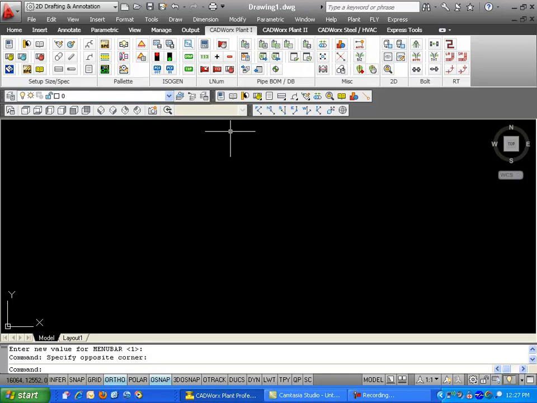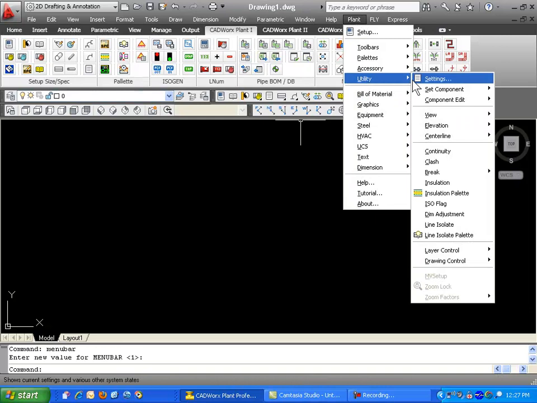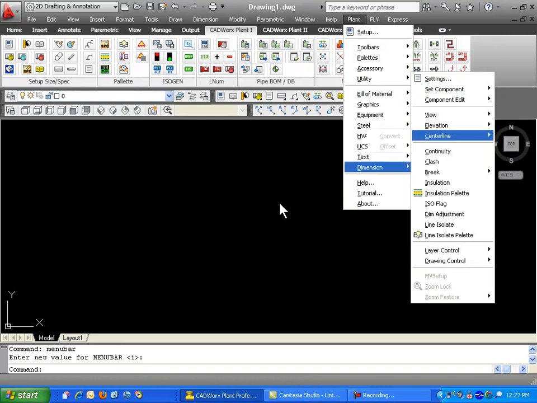Also, we'll use a lot of hotkeys, and that hasn't changed from the very oldest version to the newest version. One thing I do like to do is get this set of words across the top up here. This is called a menu bar. No matter whether I'm running an old version or the latest version, if you don't see the word Plant up here, just come down here in the command line and type MENUBAR, one word, and set it to 1. Then you'll have access to a lot of nice features in these cascading menus for things that you might want to do.